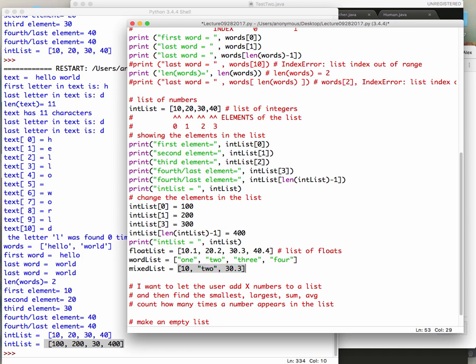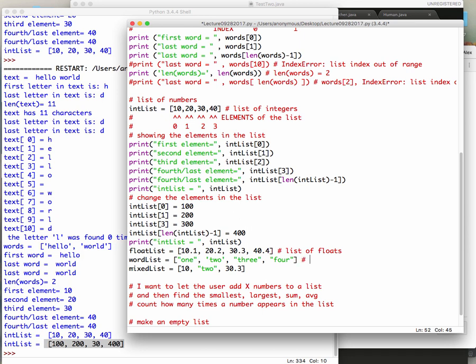In other languages, question? When you create your word list, I see a double quote, not a single quote? Yeah, and we use a single quote in there. Yes. So I can go in there and change this to single quotes and it will work just the same, because Python can't tell the difference between double quotes and single quotes. It's all string. So that's just the list of strings.